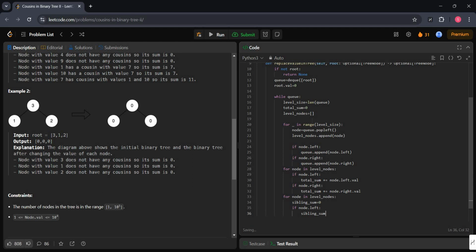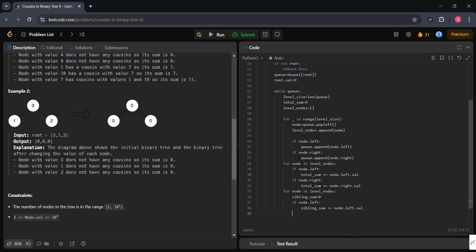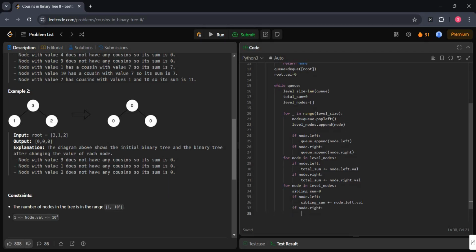We are adding it: sibling sum plus equals node dot left dot val. If node dot right, in this case also, sibling sum plus equals node dot right dot val.